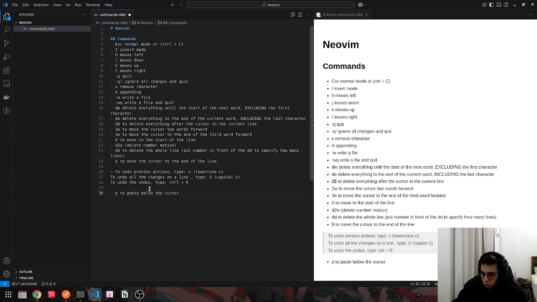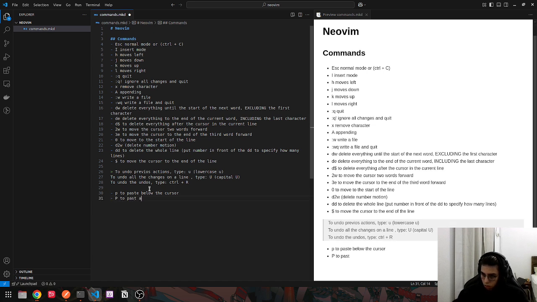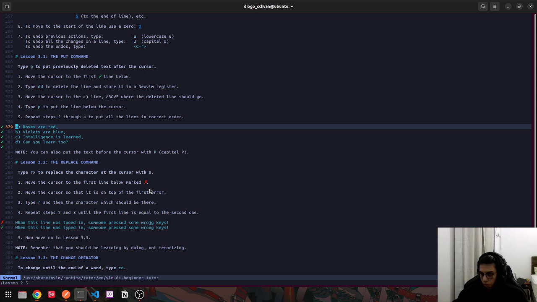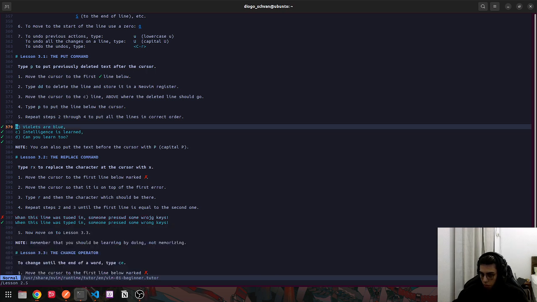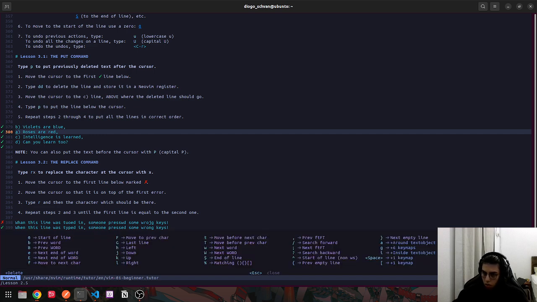P to paste below the cursor and capital P to paste above. That's right.